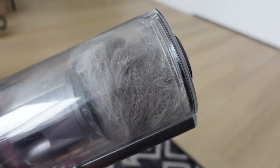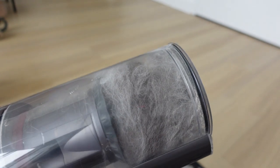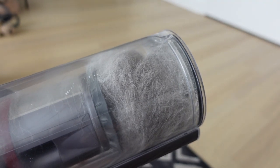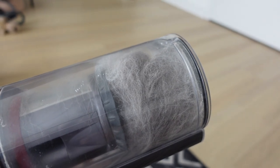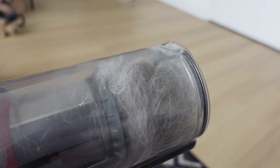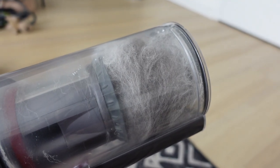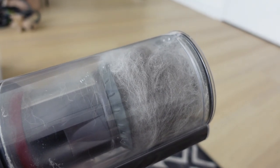We just finished brushing Gatsby and check out all this fur that this vacuum sucked up with the pet grooming attachment. Now, imagine all this shedding loose fur. If I didn't use the grooming attachment, this would actually be falling out all over my apartment.